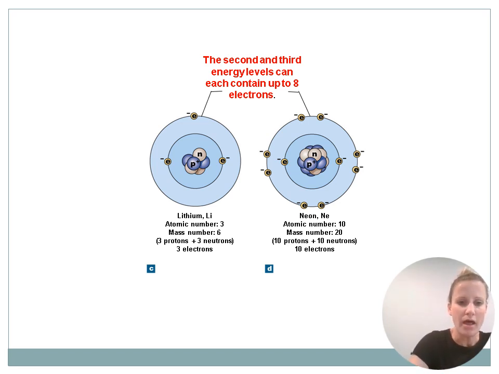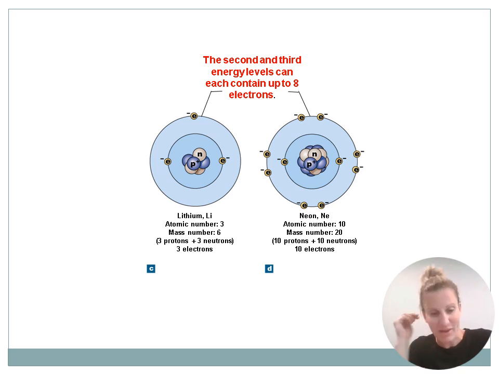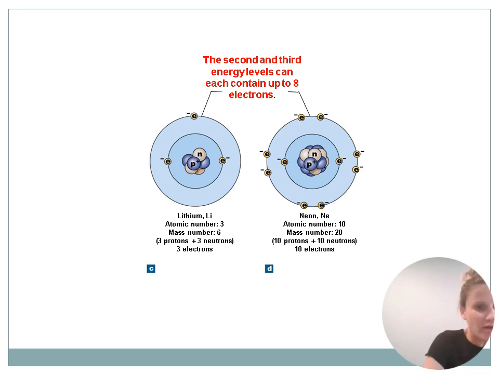Okay, here on the left, I have lithium. Lithium is atomic number 3, and it has a mass number of 6. I cannot see that, it's really small, but I remember correctly, it's 6. So first off, let's figure out protons, neutrons, and electrons. And again, you should be able to do this. Everything I'm doing right now, you should be able to do by the end of this. If I tell you the atomic number and the mass, you should be able to tell me the number of protons, neutrons, and electrons, and you should be able to put those electrons in the right shell.